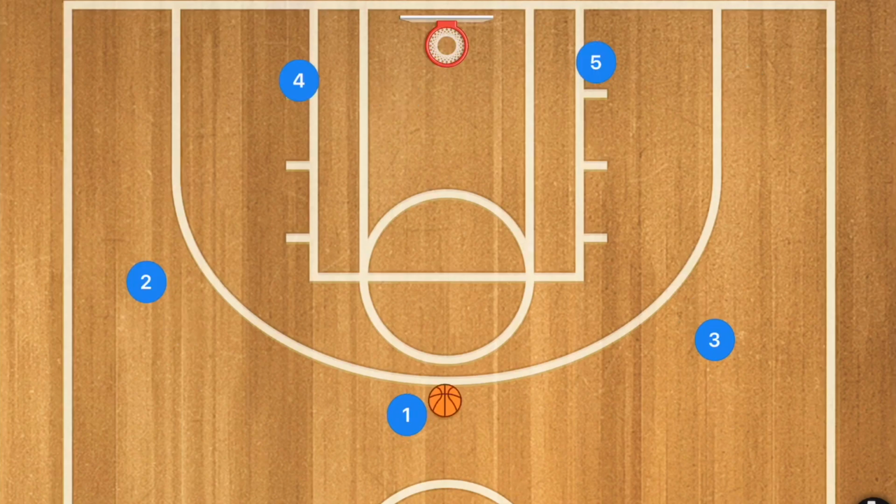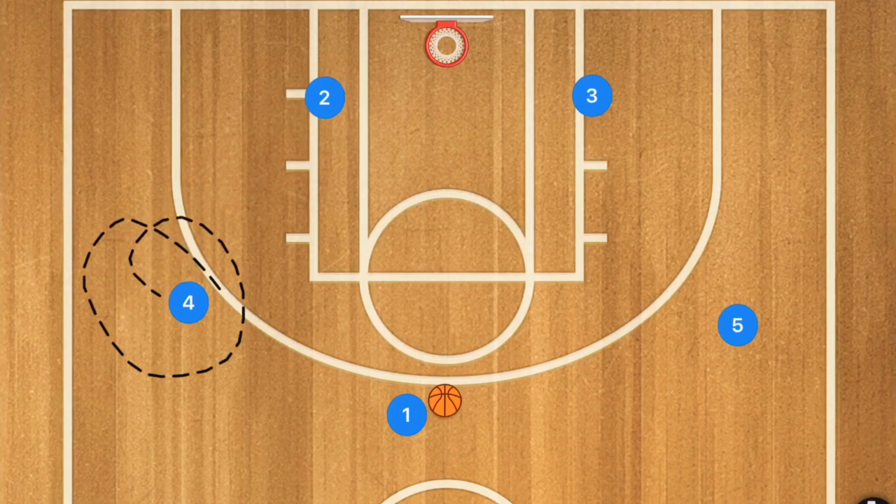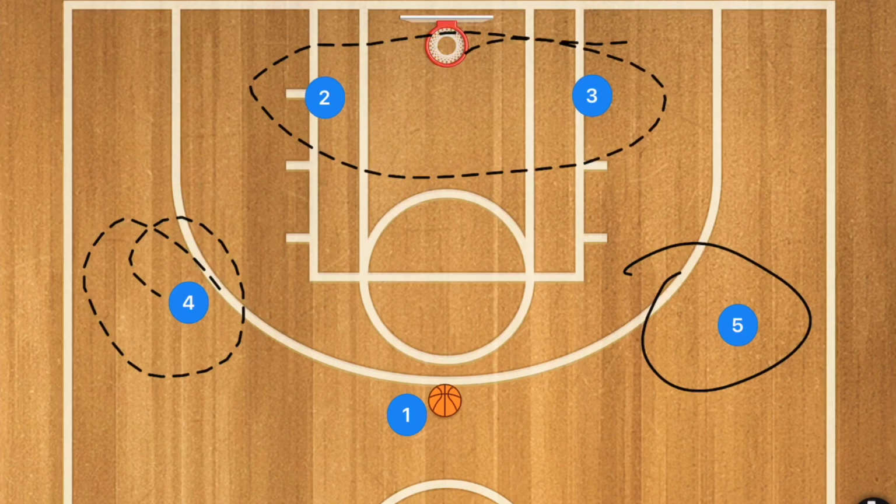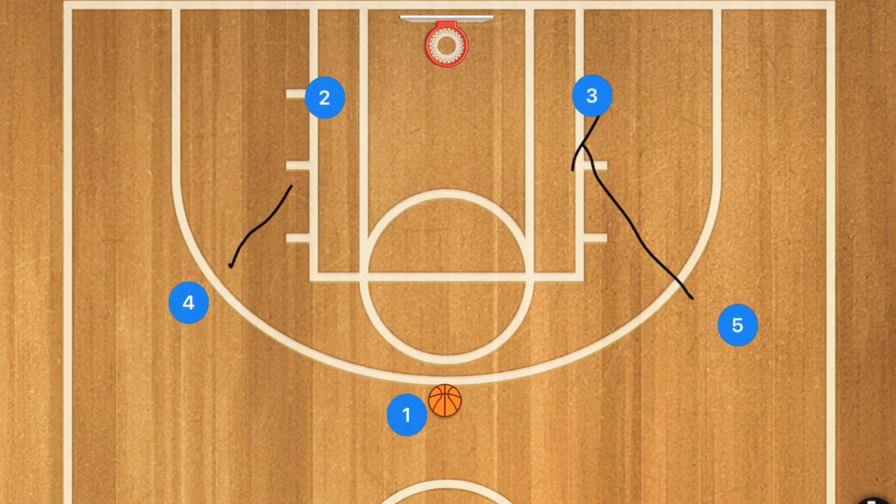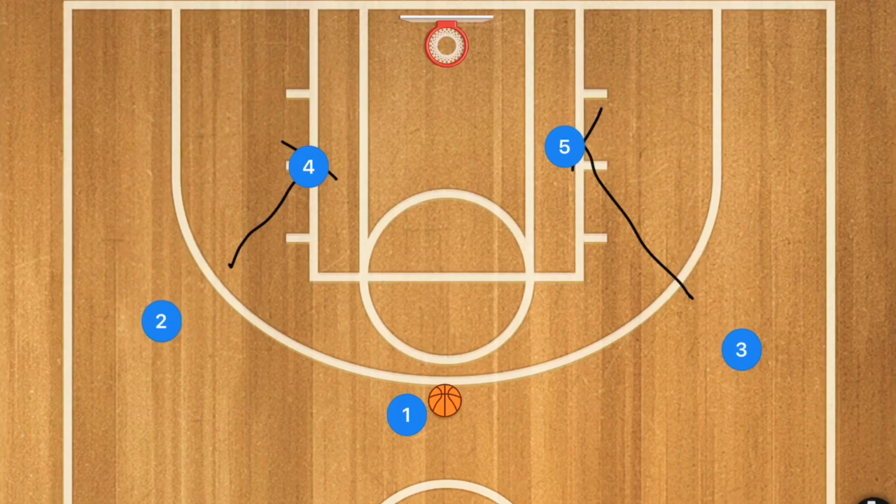Now with the 3-out, 2-in offense, there are some simple set plays that you could run, but they are not necessarily going to be great at the youth level. So number one is actually used quite well at the youth level, and that is starting with your bigs out on the wings and your smaller players in the low post, and have those bigs screen down for the smaller players down low. The reason why you would do this play is because you're still in the 3-out, 2-in offense. It's just like a motion.